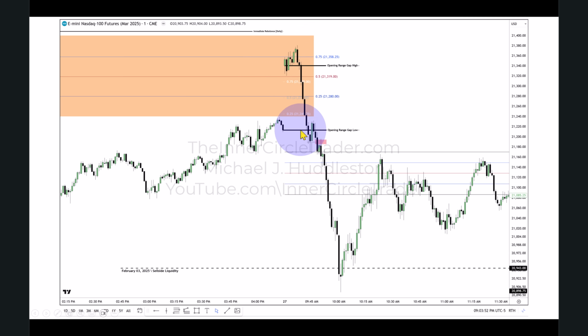So my attention went to, okay, we're not showing any importance placed on any of the levels I have inside that inversion fair value gap. It's exceedingly weak. And if it's weak and my bias is bearish, we're going to get down here real quick. So the only thing I could do is what I gave guidance on. I said the opening range gap low is lending resistance here, and that was pretty much all you get.